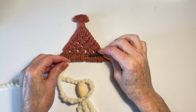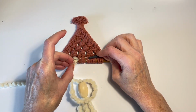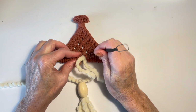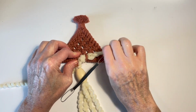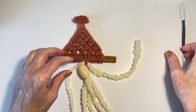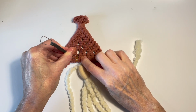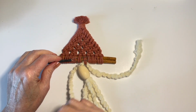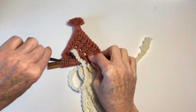Okay. And this end is going to go through there. And you can bend it up to make it a little easier to get it through. And pull it through. Take it up. So that's that side. Same thing's gonna happen over here. I'm not left-handed, so hopefully this doesn't look too painful while you're watching it. And pull it through.